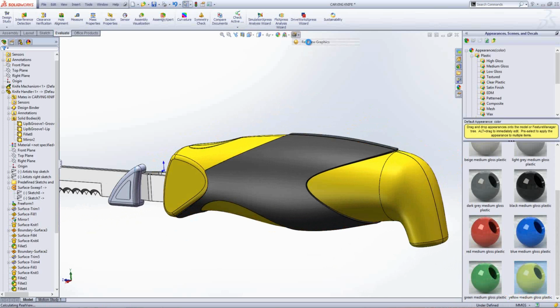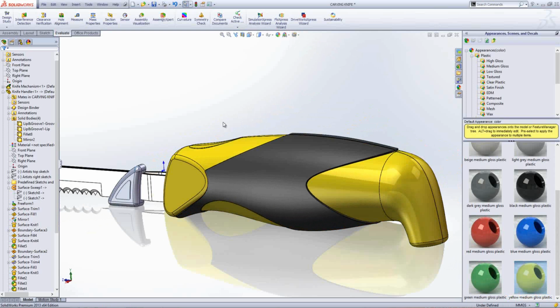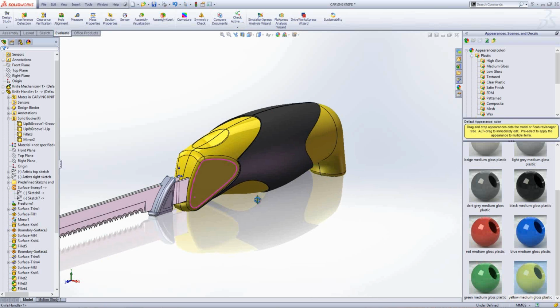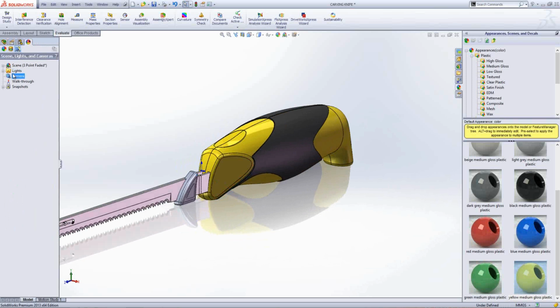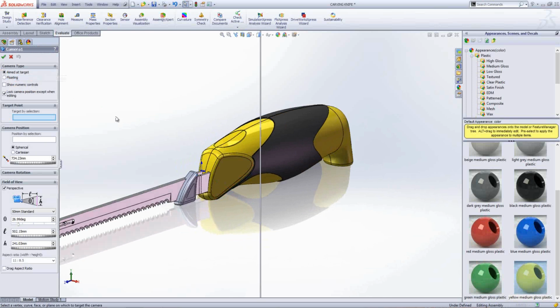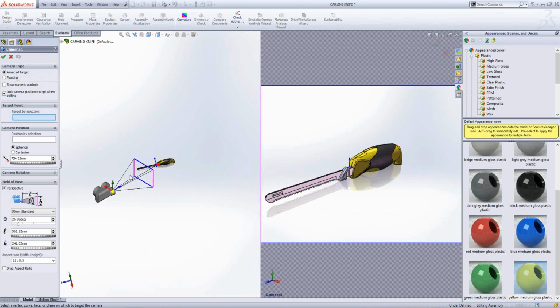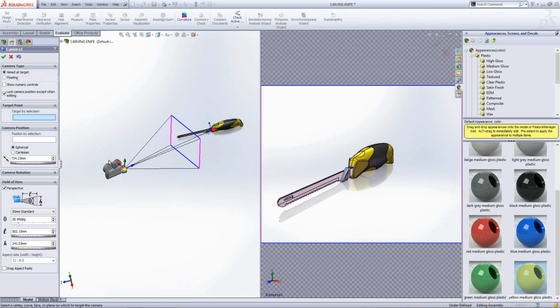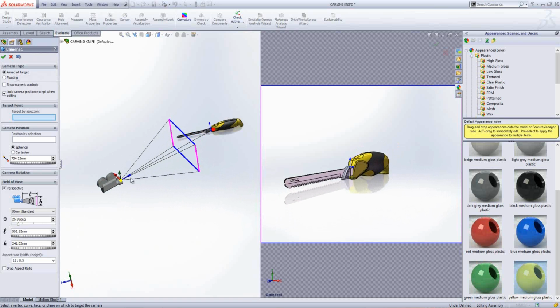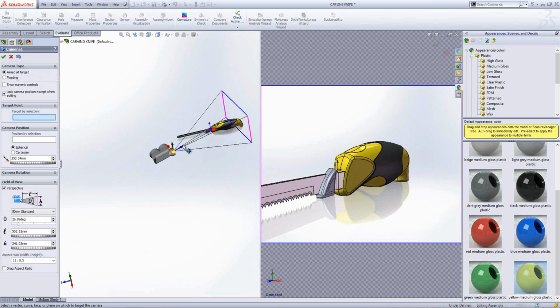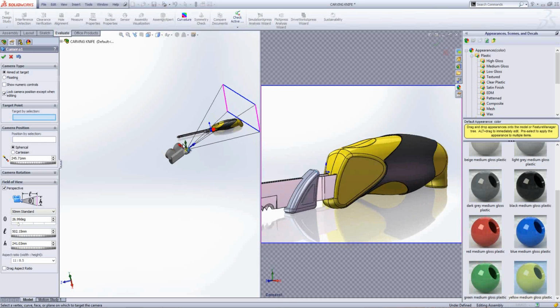In SolidWorks you've got something called Real View, which adds a more realistic reflective appearance to items like so. And one of the other nice things that we can do is define cameras within SolidWorks as well. So here I'm going to define a camera. On the left hand side you control where you're looking at, so maybe we want to zoom in a little bit and focus on the handle a little bit more than anything else.